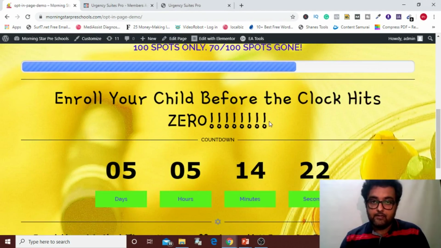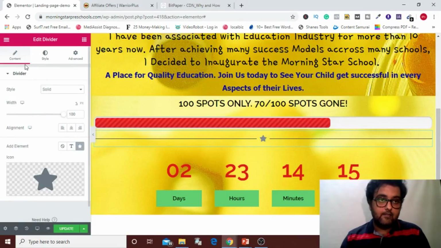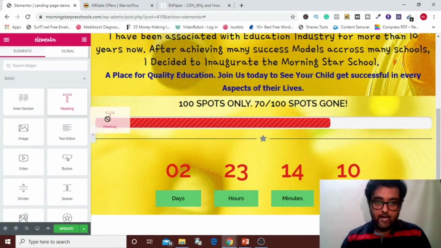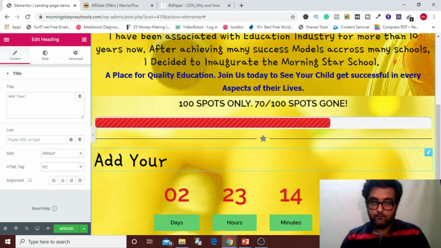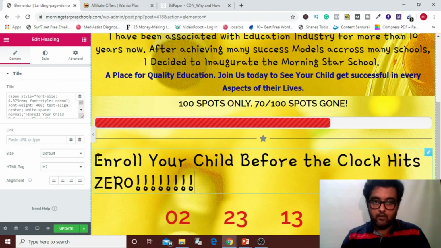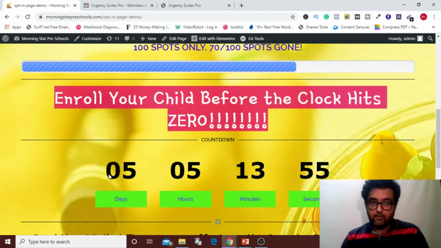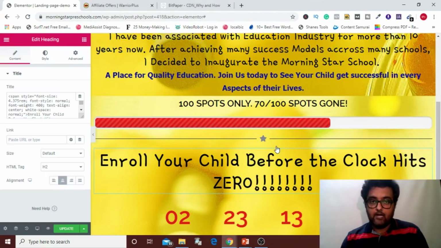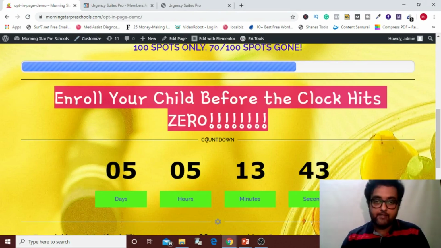Then there is a text, so I will go back and add a text after this divider. I will paste it and make it center aligned, like this. Then there is a countdown. I guess you are able to understand how to achieve this. It's a divider. Yes, you guessed it right.